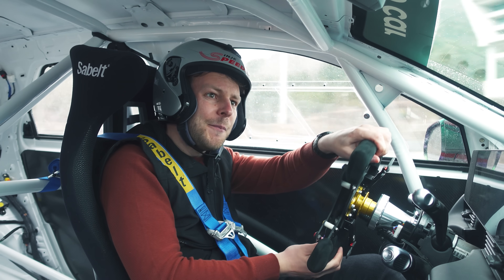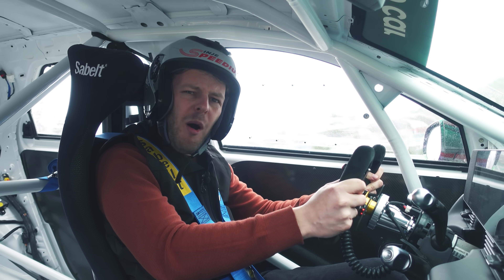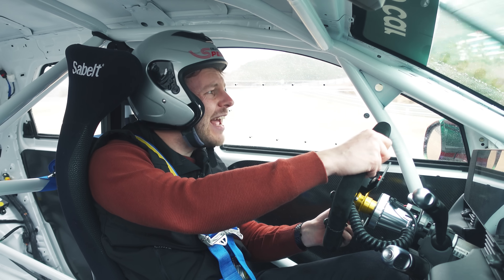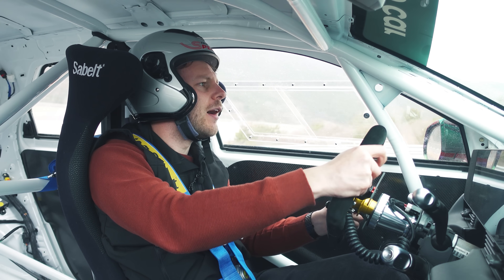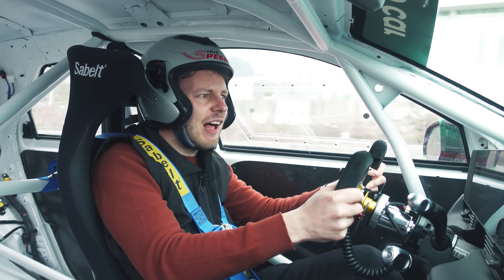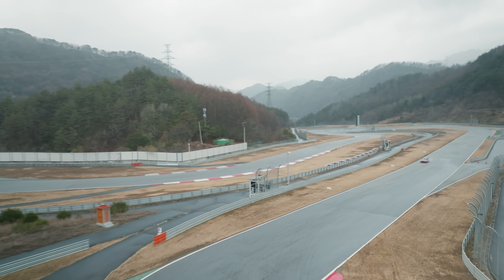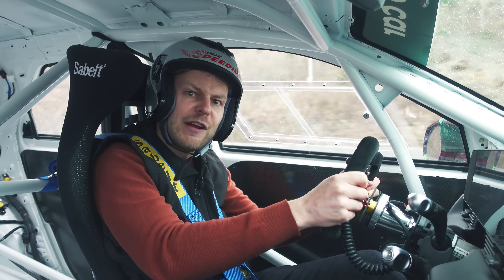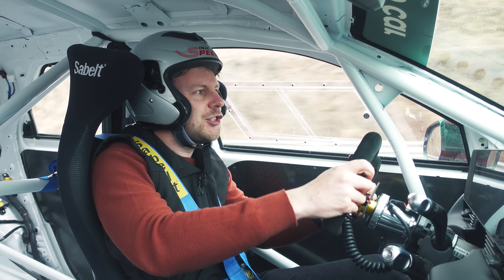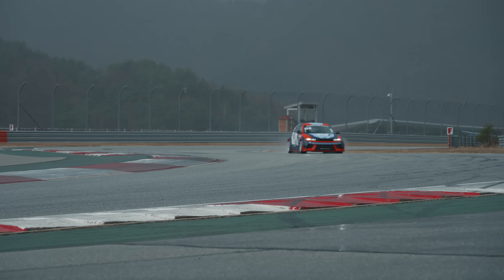I'm not a racing driver, but I do have all the racing driver excuses: I've no idea where this crazy track goes, it's pissing with rain, and the tires are stone cold — so let's try not to fire it into a barrier. That said, having done a few laps for shots, this is a properly tightened-together little racing car. It's nauseatingly fast in a straight line, the steering is way quicker and more sensitive than the street car, and the brakes are really impressive — very strong. It will generate 0.6G of braking while still regenerating power back into the battery, which is really clever.